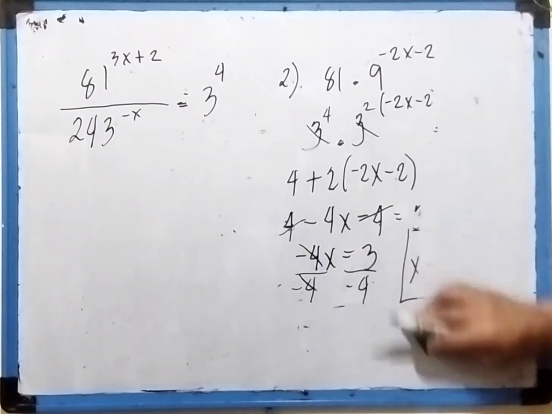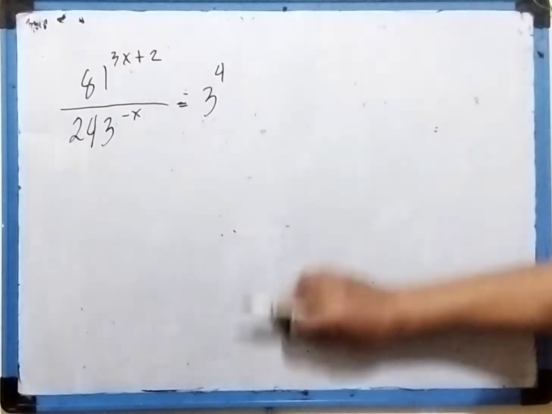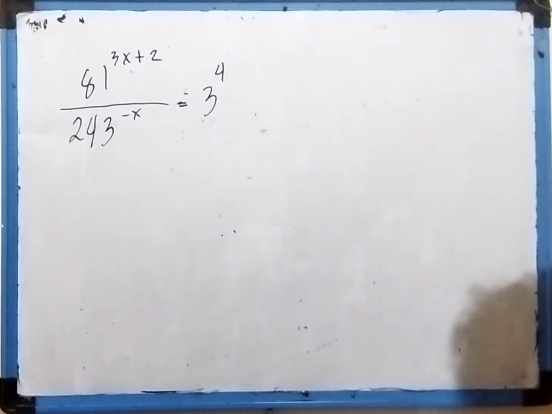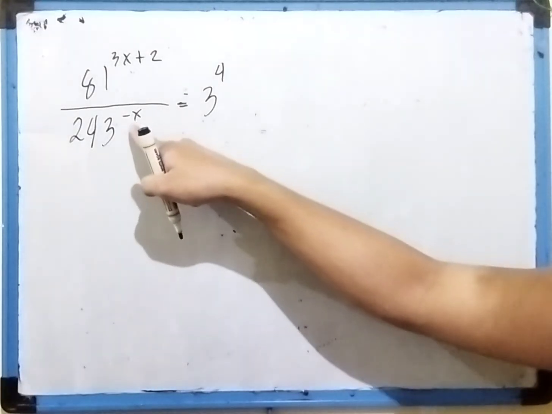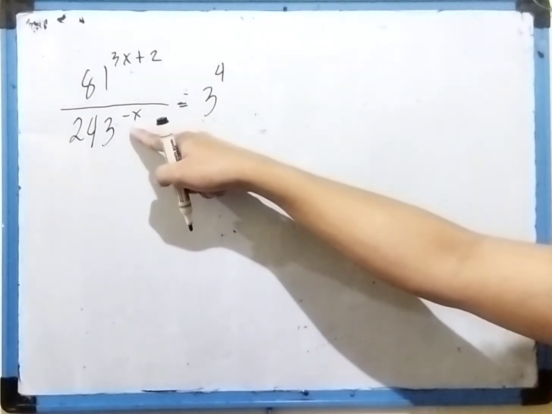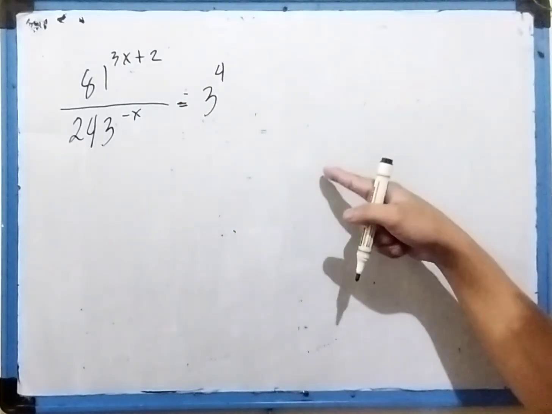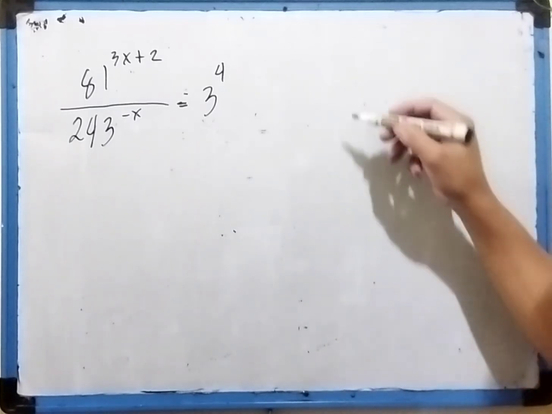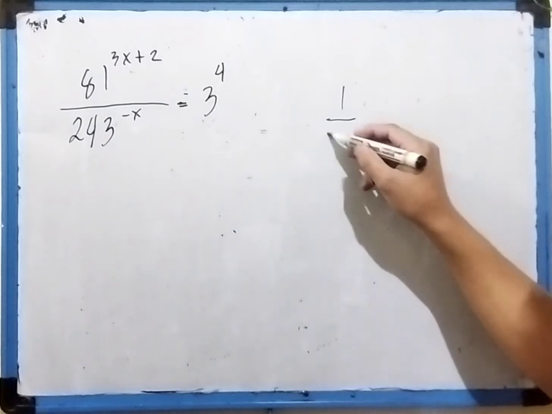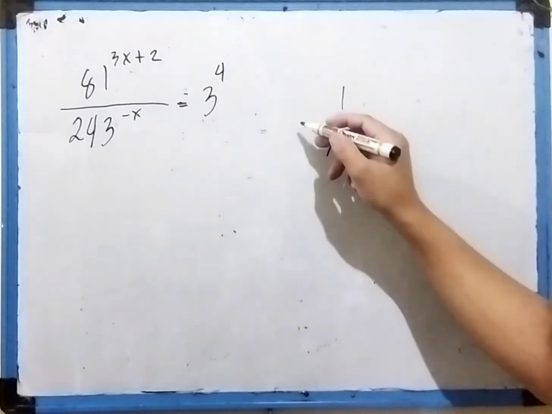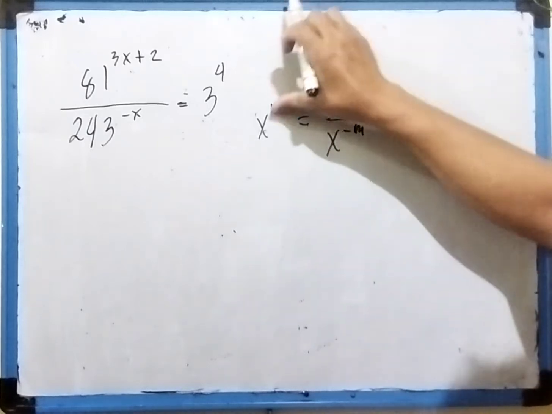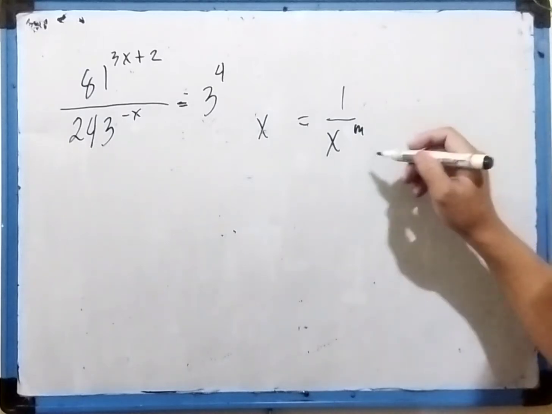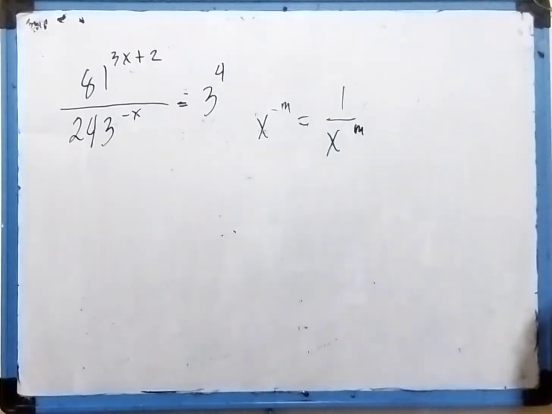Okay, as you can see guys, there is what we call fraction form, as well as a negative exponent on the denominator. Now, we are going to make it a positive one. So, ang rule natin on fraction form, which is the division property of the exponent, guys, is 1 over x raised to negative m. This is now equal to x raised to m. And if that is 1 over x raised to m, this becomes x raised to negative m.